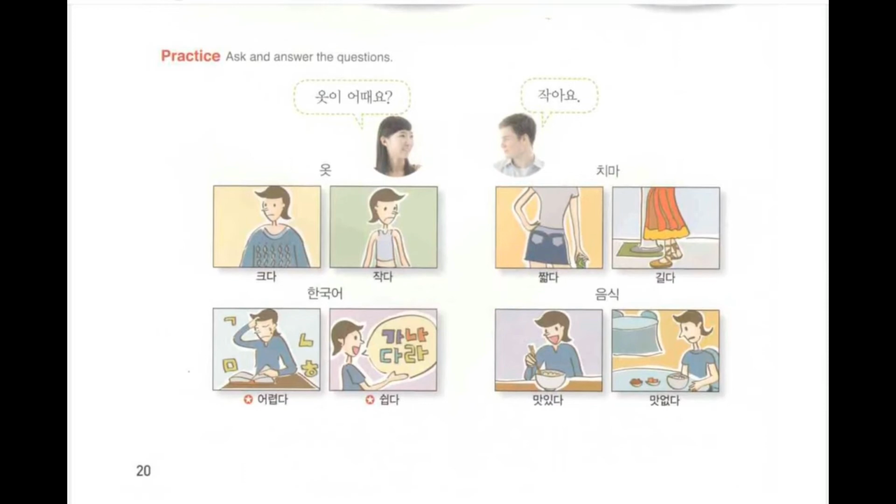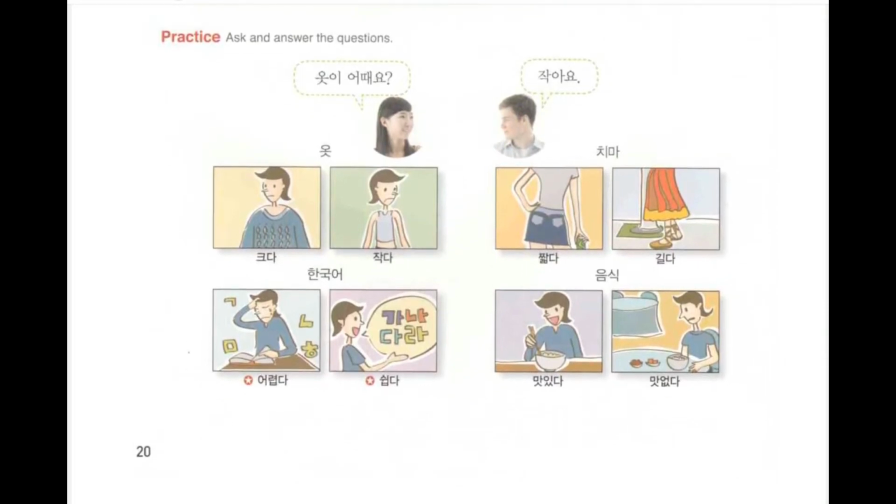자, 우리 연습 조금 더 할까요? Let's practice more. 자, 여기 4 different cases 있네요. So many adjectives. 자, 여기 옷 먼저 봅시다. 옷, clothes. 자, 크다, 작다 있어요. As in base form. 자, we need to conjugate. Informal, polite ending 어떻게 말해요? 커요. 자, formal, polite ending 어떻게 말해요? 큽니다.